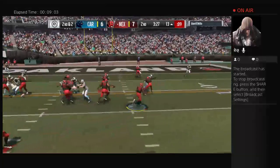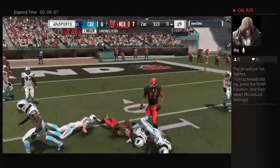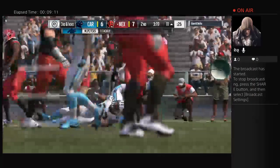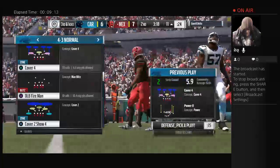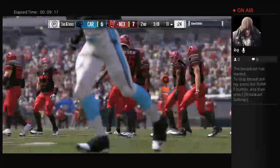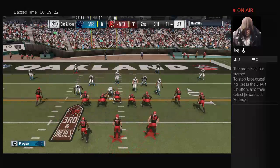On second down, here's Miller. And he'll be taken down here at about the 11. It'll be a gain of 2 on the play, but they'll remain a few inches short here with third down looming. Well, so many times we look at a short run and we praise the offense for trying to set the tempo and establish things, but the defensive guys, hey, they just won the battle there.